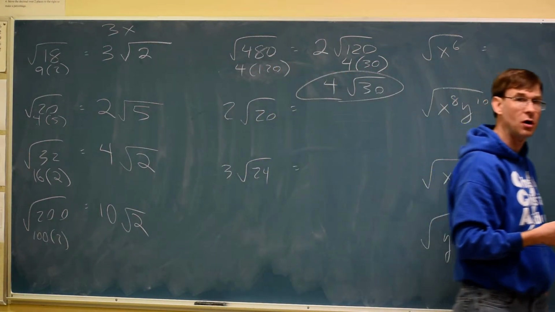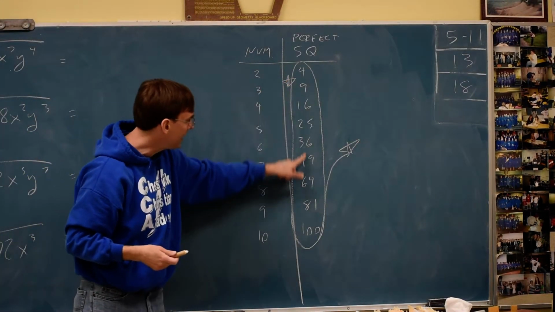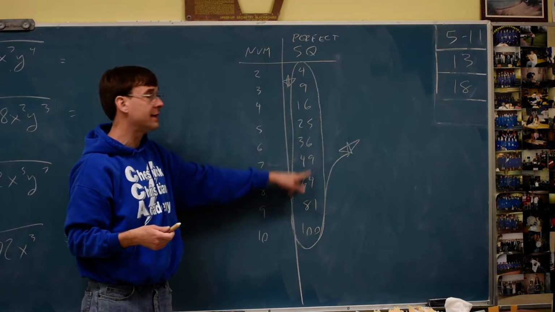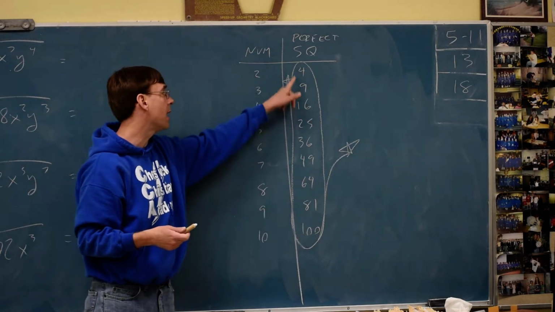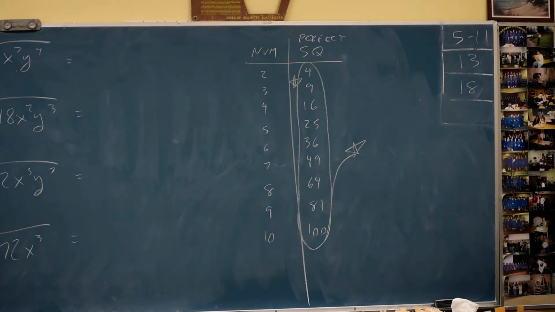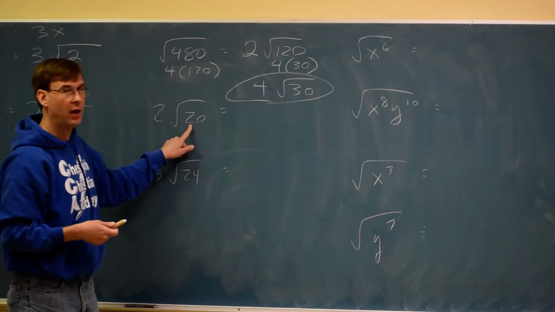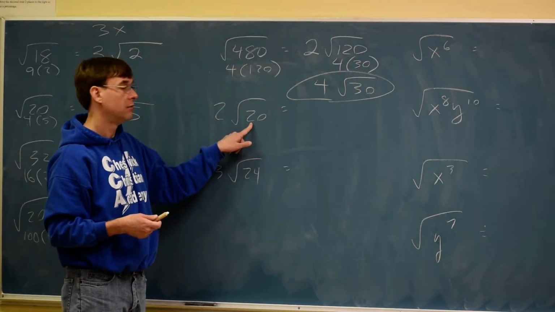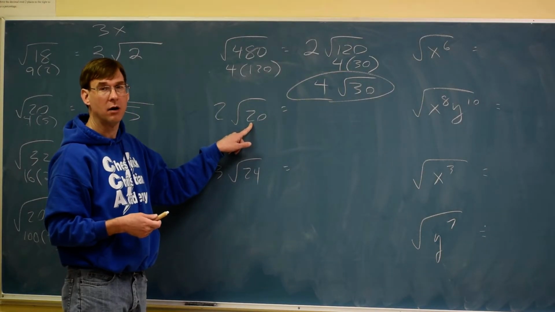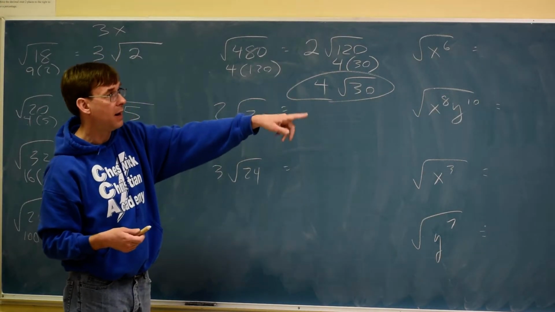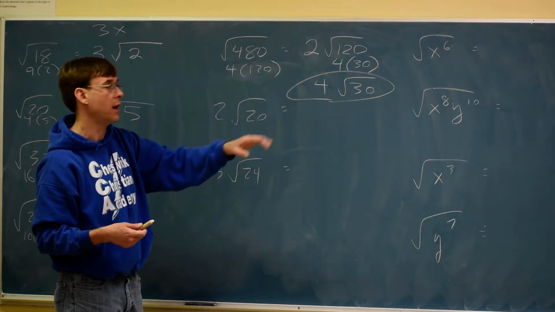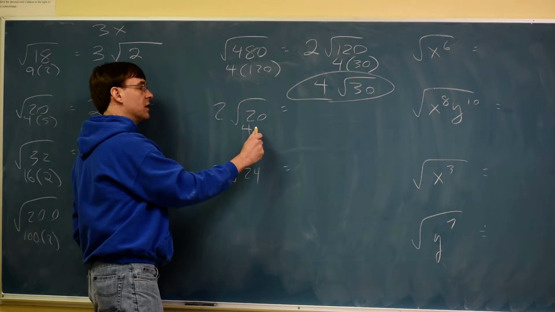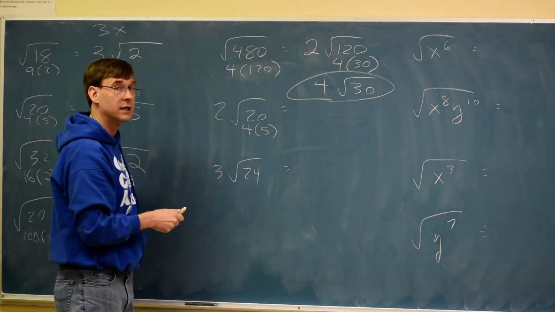And again, by superstar list, I'm talking about any of these numbers. We want to find one of these numbers that goes in. If it's not on this list, we don't care. We only care about numbers on this list. So if you're coming over here and you're thinking about like 2, 2's not on that list. We don't care. 10, 5, don't care, don't care. They're not on the list. We only care about numbers on the superstar list of perfect squares, which for 20, the only perfect square on that list that helps with 20 is 4. 4 goes into that 5 times.